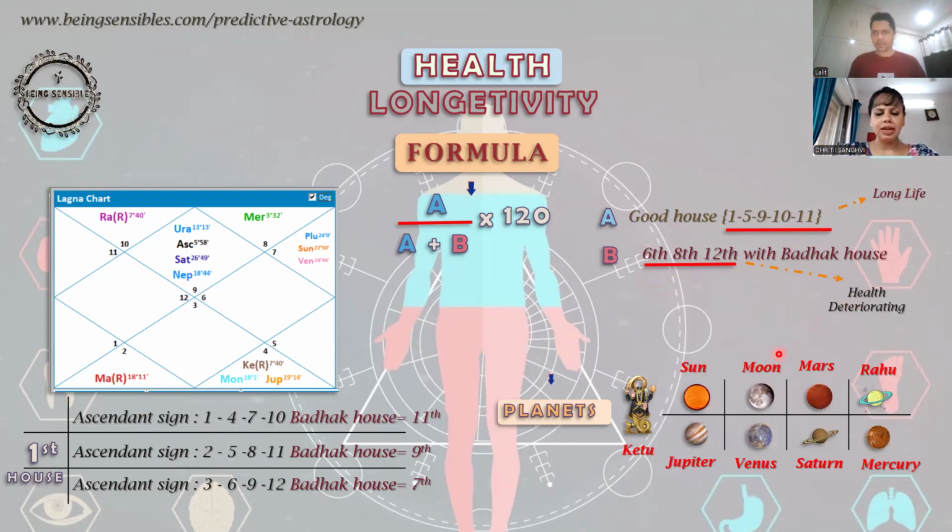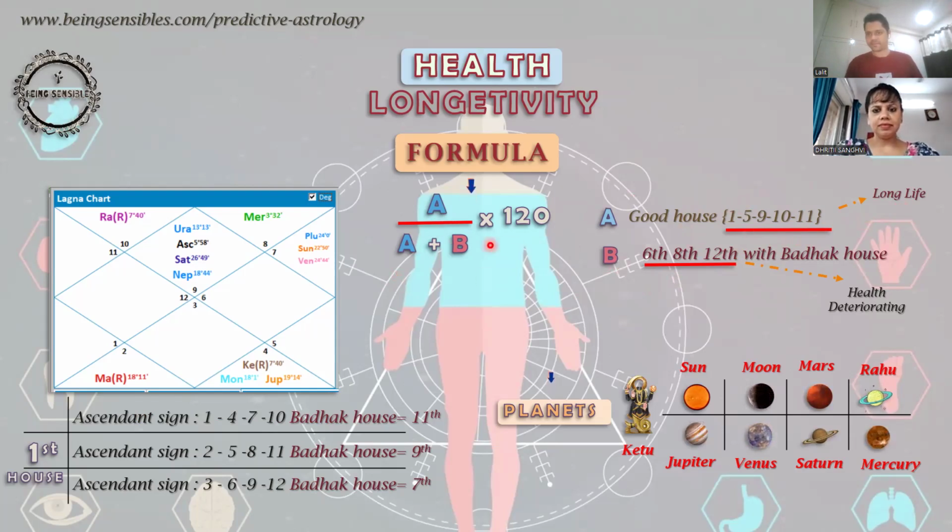By majority, you mean 7 or 9 planets? 7 to 8 planets. If somebody has a mix, then we can assume 70 to 80 years of age. If it is good, then it can be up to 100 years. This is where the formula applies. Once you get the idea that the majority of planets are in 1, 5, 9, 10, we can easily understand the person has a long life. But when you say long, how long? That will be calculated.